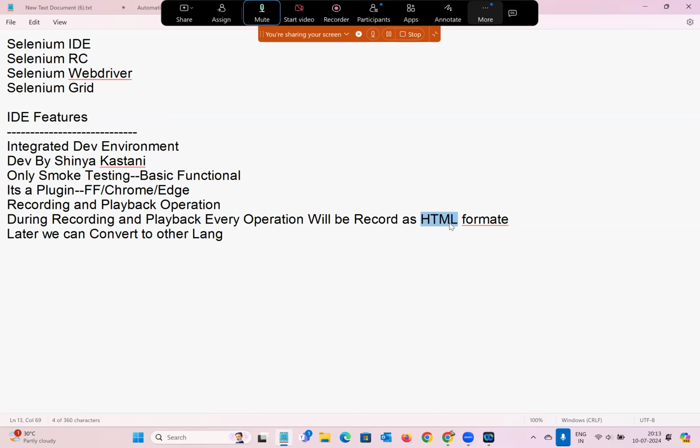During recording, it will be generated in HTML format. Everyone, during recording, it will be generated as what? HTML format. I hope you understood, guys, up to here.